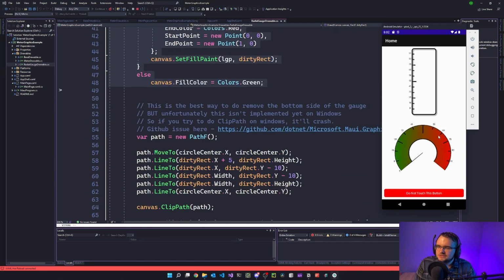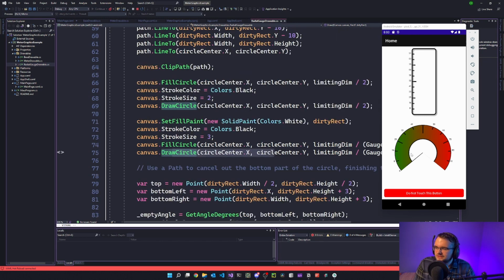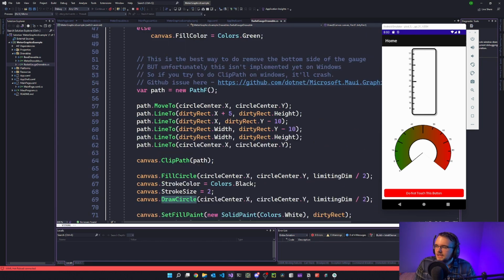Okay, and then as you can tell, there's some circles. So we have an outer circle, we have an inner circle, and somehow I've removed part of the circle. Those are pretty easy. Draw a circle, draw a circle. The lines of the circles themselves are black. The inner circle fill is white, and you can change that with a property set. But let's talk about how I removed this area. So this is kind of a tricky thing.